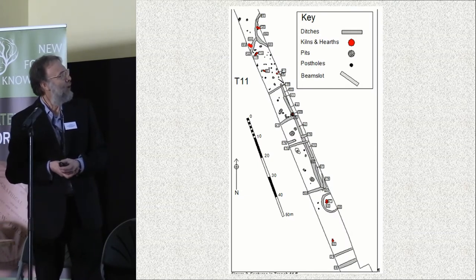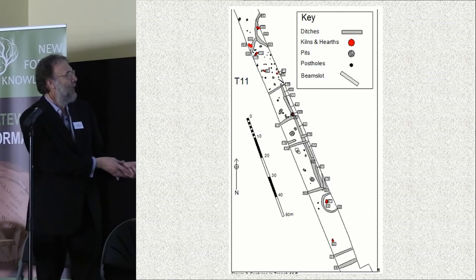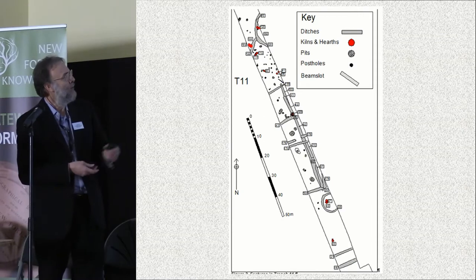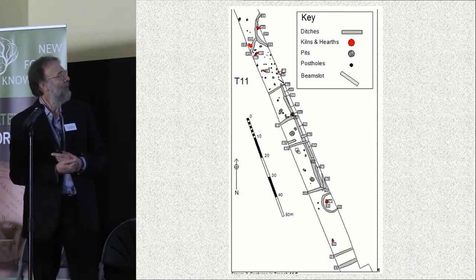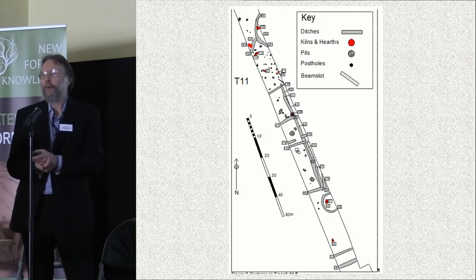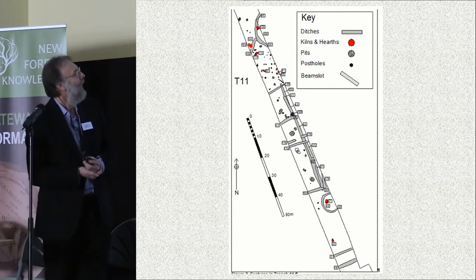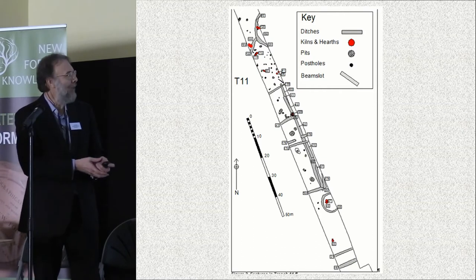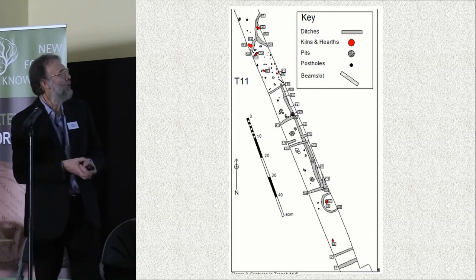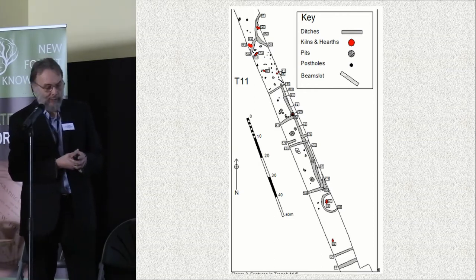This is just the strip. There must be more archaeology on either side. We have at the bottom there a ring ditch, probably the site of a hut, and then we've got a field system with a ditch, a long linear that would be exactly parallel to the Roman road that's a medieval boundary bank. And you can see other landscape divisions here, here, here, here, here, which would be running off at right angles from that road system.